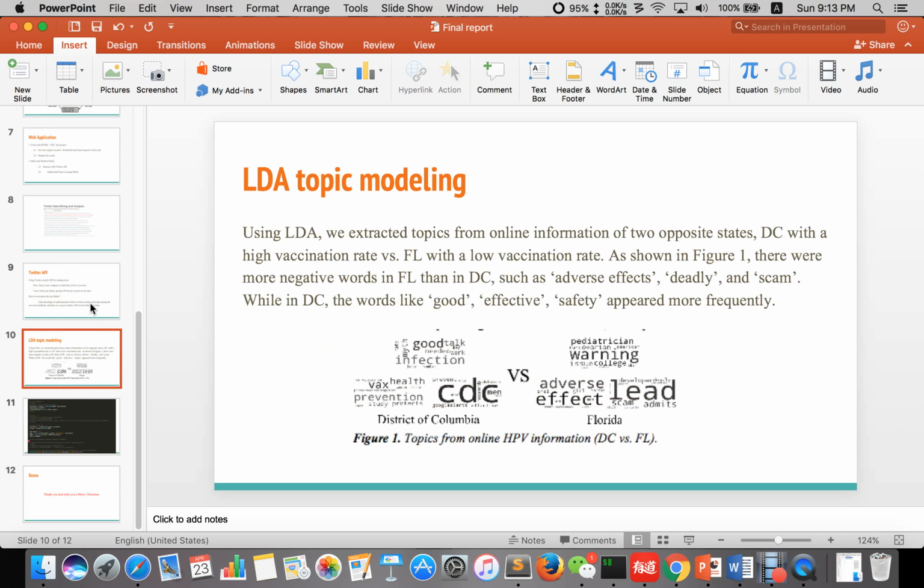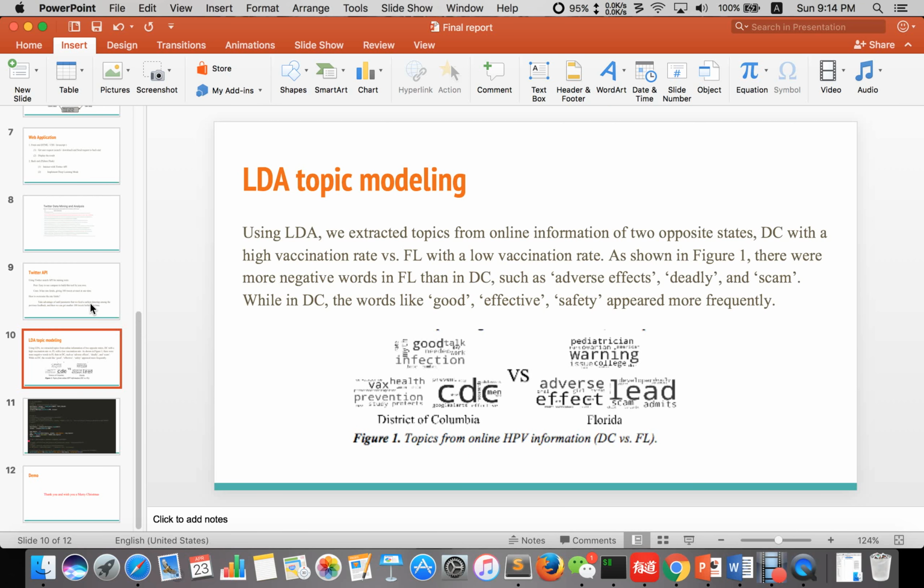Okay, so as you can see, I showed you the results of the previous part, and then let's move on to the additional work I've done. Basically, it's topic modeling based on LDA. Using LDA, I extracted topics from online information of 2 opposite states. Like I said, there is a variation of HPV vaccination among states. So I chose Washington, D.C. and Florida, which have a high vaccination rate and a low vaccination rate respectively.